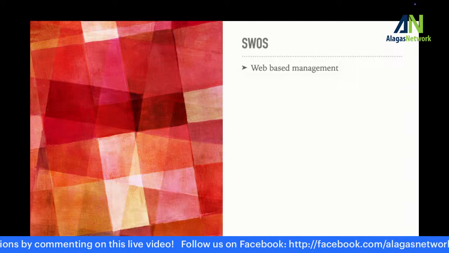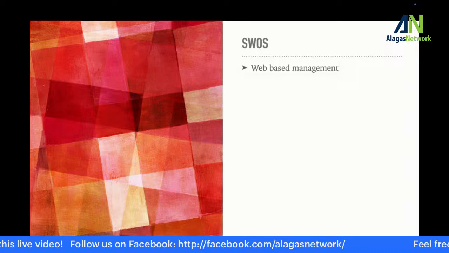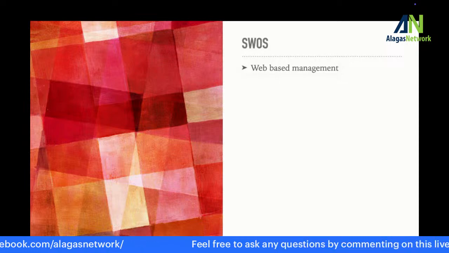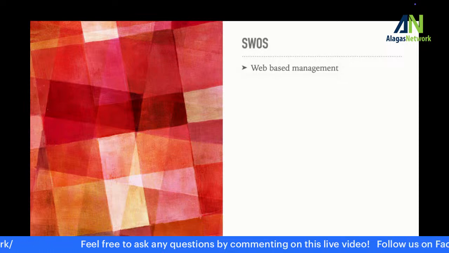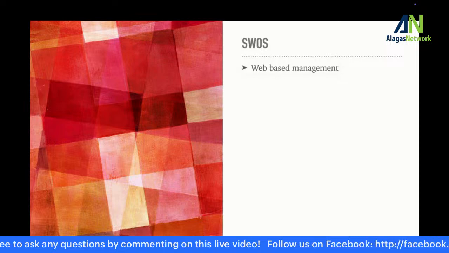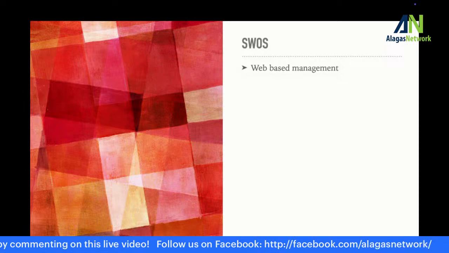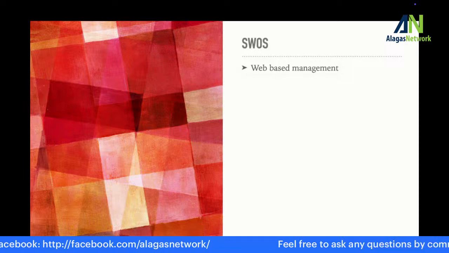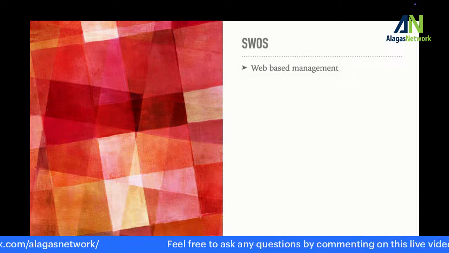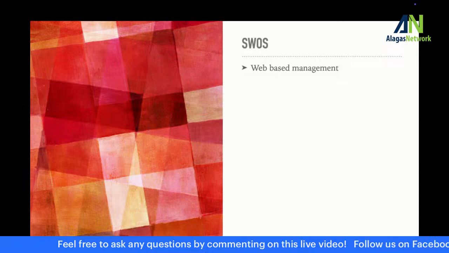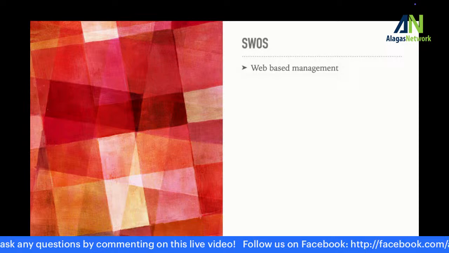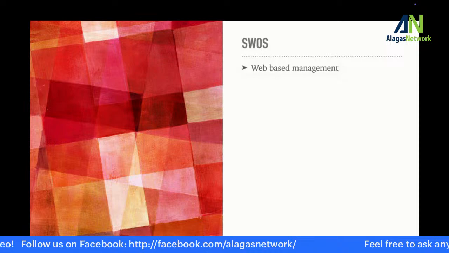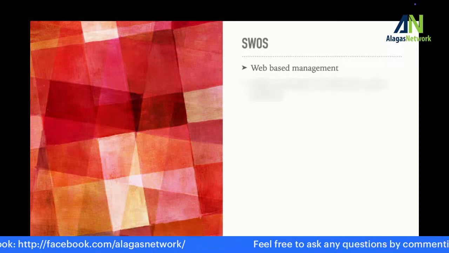So first, SwitchOS, SwOS, is a web-based management. So it's a managed switch. It can manage the switch, but everything is based on the web. It's in the browser. As we know, RouterOS has several ways that you could manage your device. We could talk about it in a separate presentation. But SwOS is only available as a web-based management. So you need a browser. You don't need to install any application to manage.